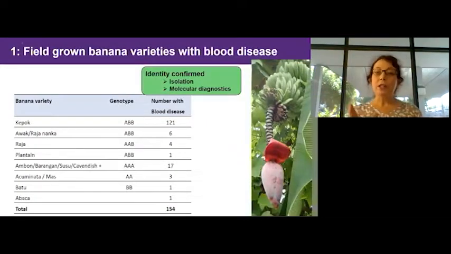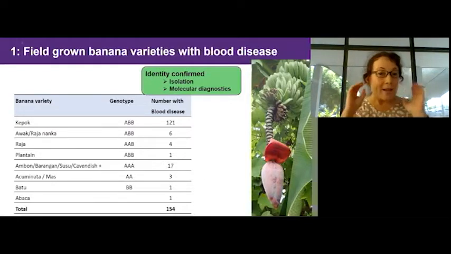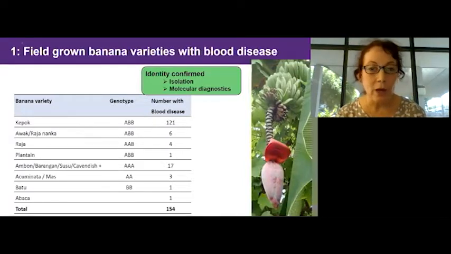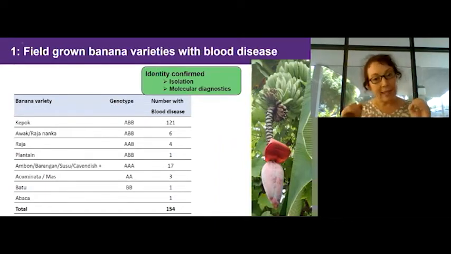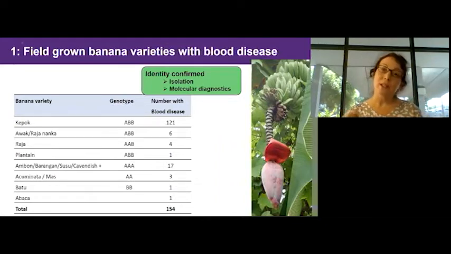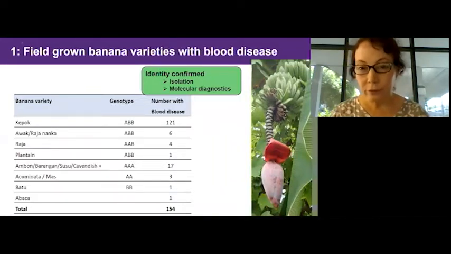Now, during the surveys, we confirmed BDB in a total of 154 banana plants. We found it most commonly on the highly susceptible cooking banana pisang Kepok up here. But we also collected blood disease from a wide variety of bananas across 4 species: Musa paradisiaca, Musa acuminata, Musa balbisiana, and Musa textilis. The Cavendish is also susceptible. Now, at this point, there is no known resistance within the Musa. Hence, looking for ways to manage the disease is incredibly important.